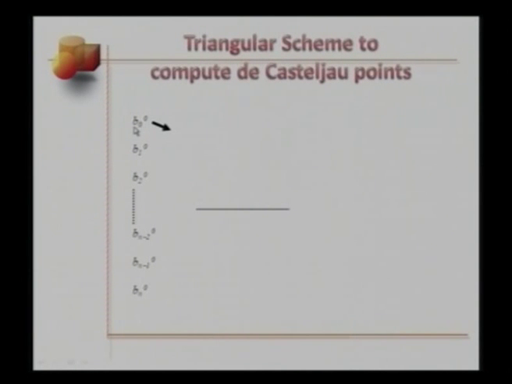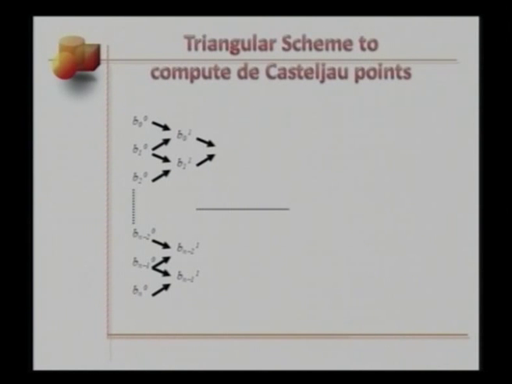We use this point here, B00 and B10, combine them to get B01. Likewise, we use B10 and B20, combine them together and get the first stage linear interpolation between them. This linear interpolation is being performed for a known value of u. We keep on going. We combine edges and design points to get a new point, in this case B(n-2)1. And finally, we combine the last two design points to get B(n-1)1. The third column would have all intermediate de Casteljau points as a result of the linear interpolation between points in the first column.